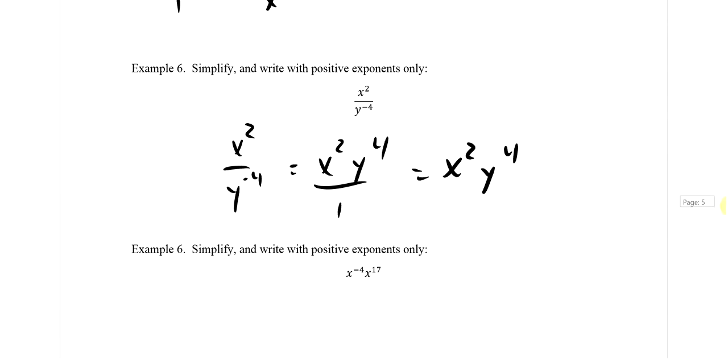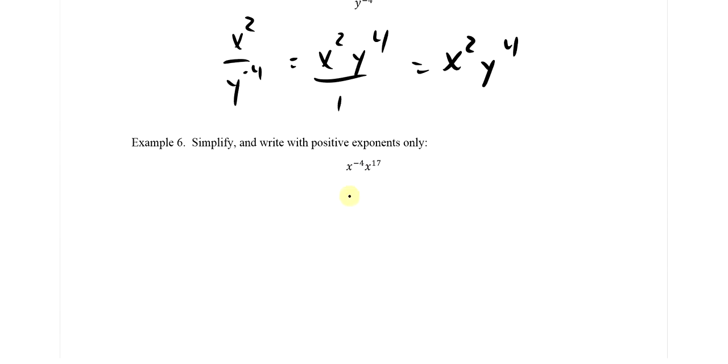And sometimes you have x to the 17th times x to the minus 4th. Well, the x to the 4th goes down into the denominator. And what are we left with? Well, x to the 17th is on top, x to the 4th is on the bottom, you're only left with x to the 13th, which you can also get just by adding the exponents. 17 plus minus 4 gives you 13. So that's one way to deal with exponents. Okay.